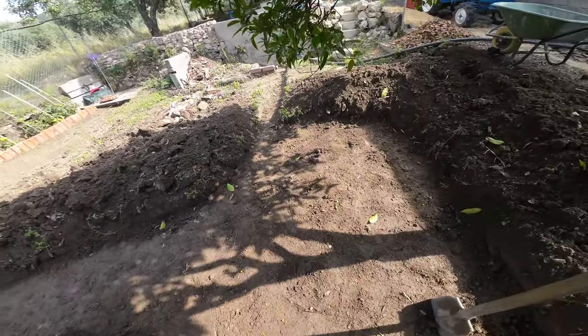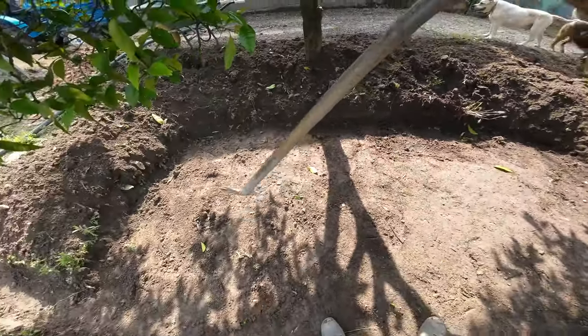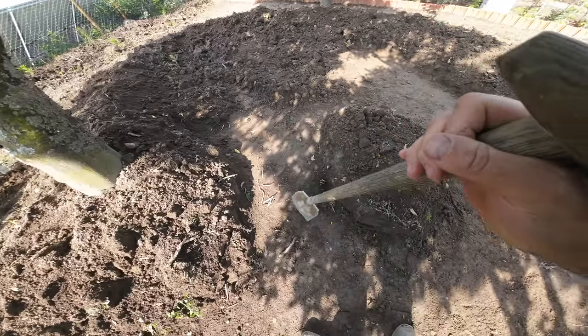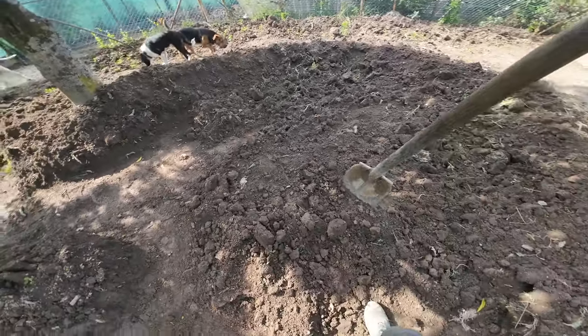So it will be here somewhere. It will be very deep. Then here it won't be deep at all. Here it will be a little bit deeper, and here will be the deepest.